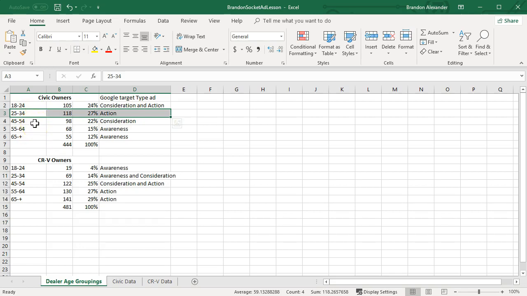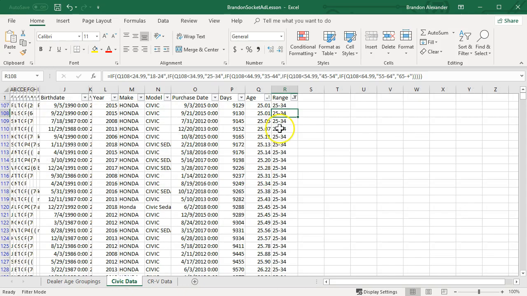So using the power of List Builder is basically where I got this information from. I just pulled model is Civic and purchase date between. When I ran that list, I then exported to Excel and selected on the customer tab first name, last name, address, city, state, province, postal, phone number, email, and birth date. On the vehicle tab, I pulled year, make, model, VIN, and purchase date. Okay, that gives me my 15 columns, and the rest is just formula based.